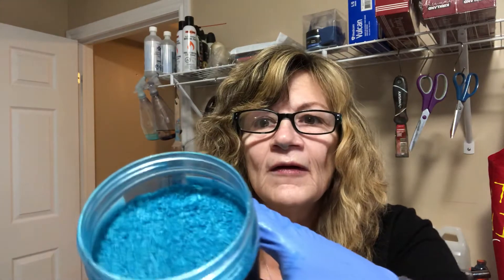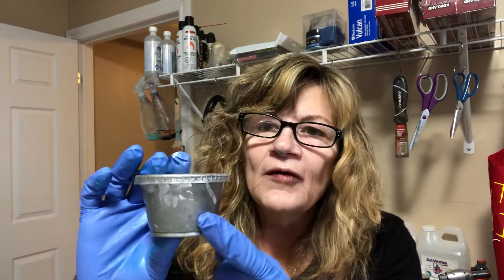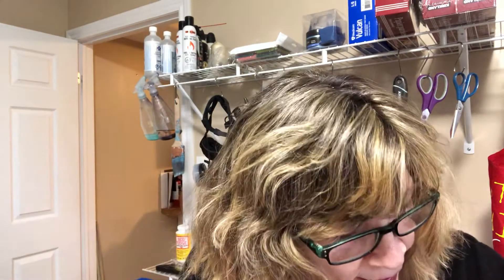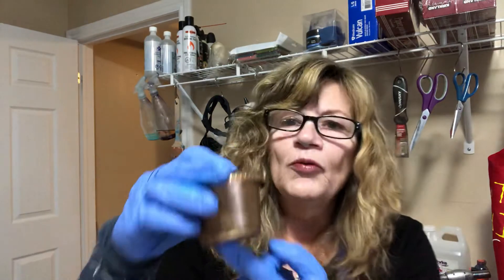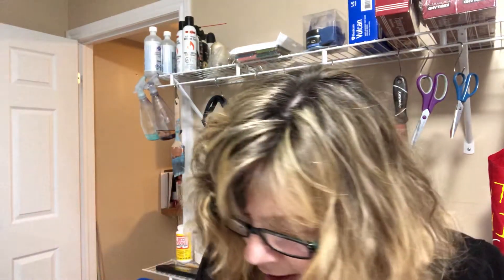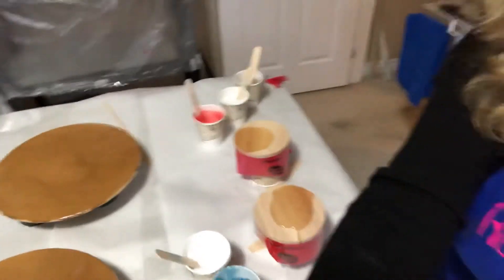The colors I've chosen: Artie Sue's turquoise — this is just gorgeous, I don't know if you can see the sparkle but it is just gorgeous. And with it is going to be the language silver as the accent color. On the other one I've picked Artie Sue's pink peach, which is again a very very pretty color, and its accent color will be the language rich gold. I've made up my Artworks resin and got everything ready. I've chosen some turquoise glass chips and mother of pearl chips.